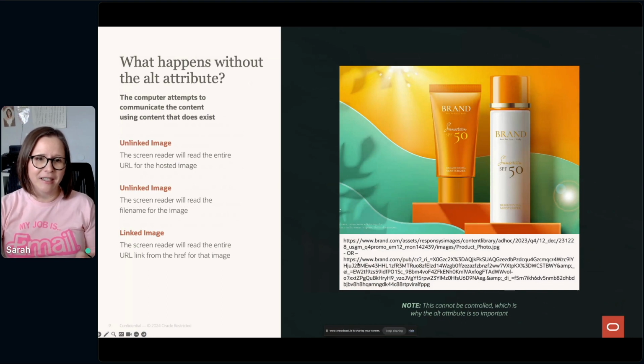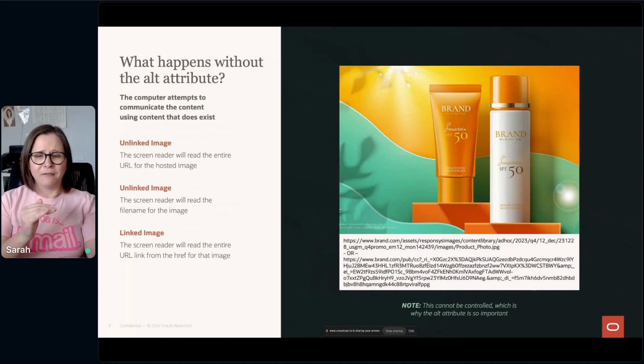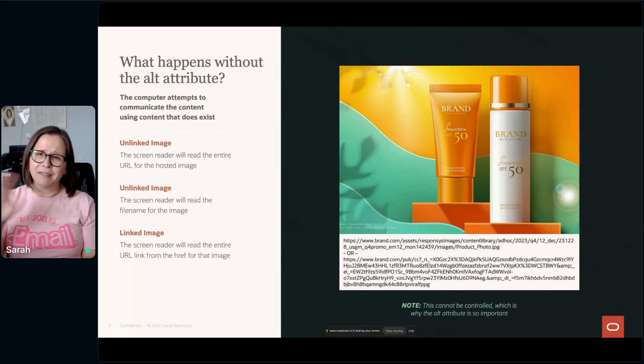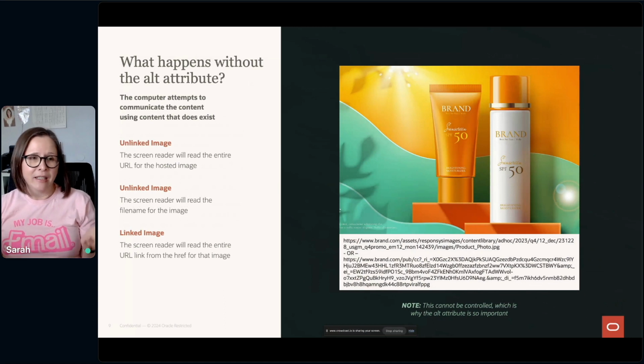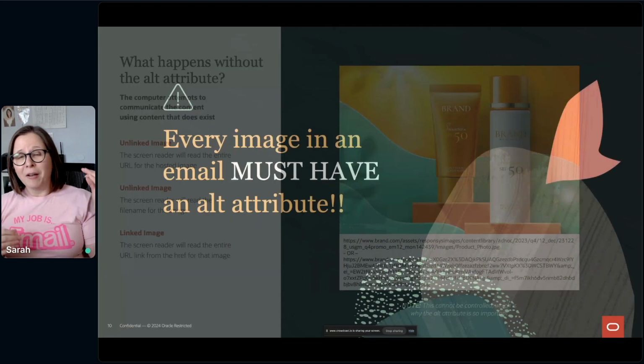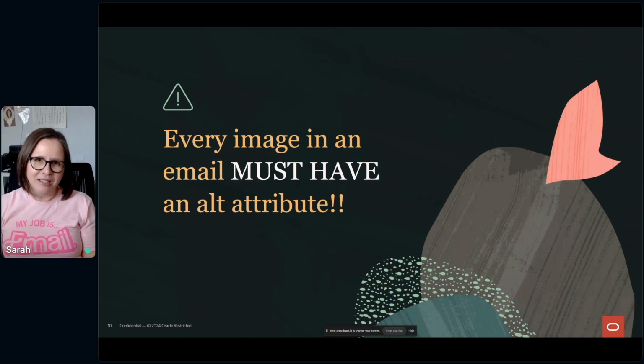I have an example here of a URL from a recent image I got. I think it's important to think about if it was you or me and the entire first 5 lines of an email was just gobbledygook, you're not going to keep reading. Honestly, you're going to say, okay, there's nothing for me here. You guys are weird. I'm going to move on to a different email that actually has content in it I can read. So my first rule of alt text is that every image in an email must have an alt attribute, period, end of story. You've got to put that alt in there.